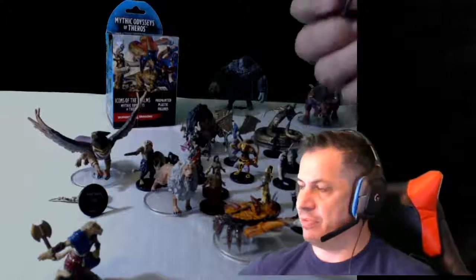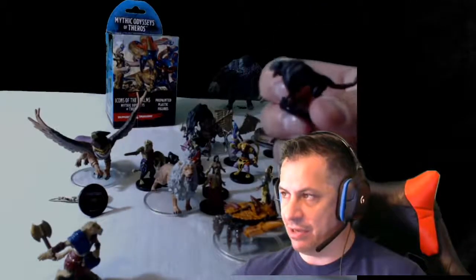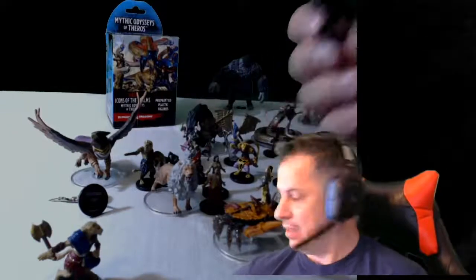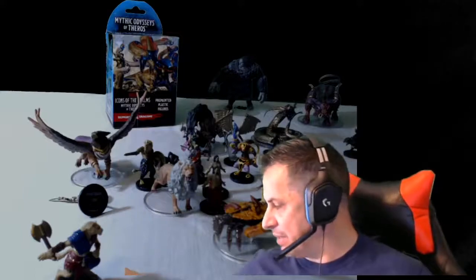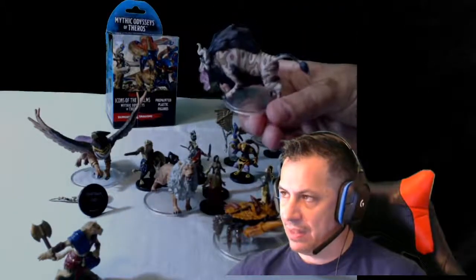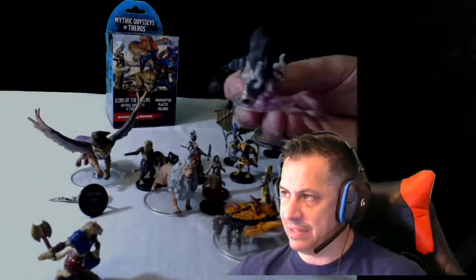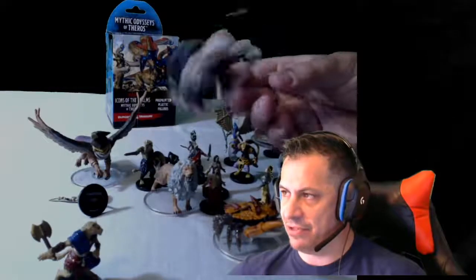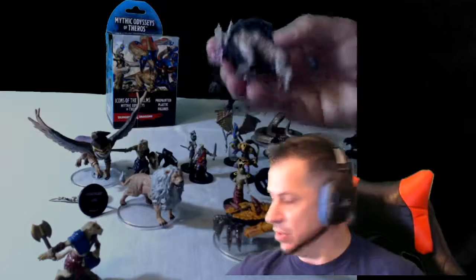They have a Cerberus, which I thought was really cool. I didn't have a two-headed dog kind of mini yet. So there's lots of good features in here for stuff that I wouldn't expect to find. A Catoblepus, for instance, which I've heard of for many years. I think I've even fought a couple in some D&D at some point, but never saw a mini for it. And the mini just looks really cool.